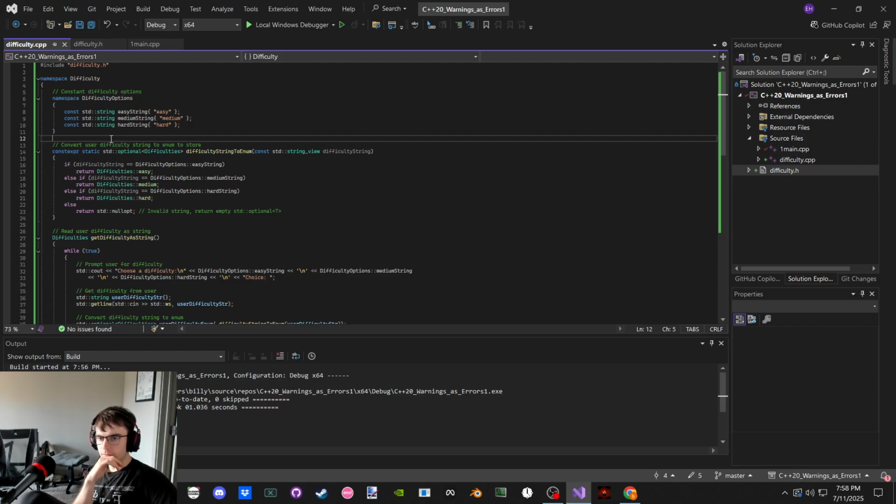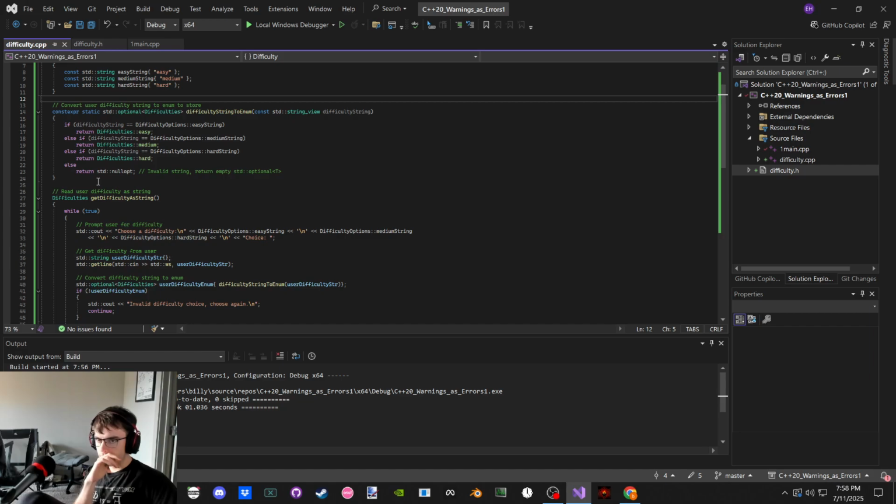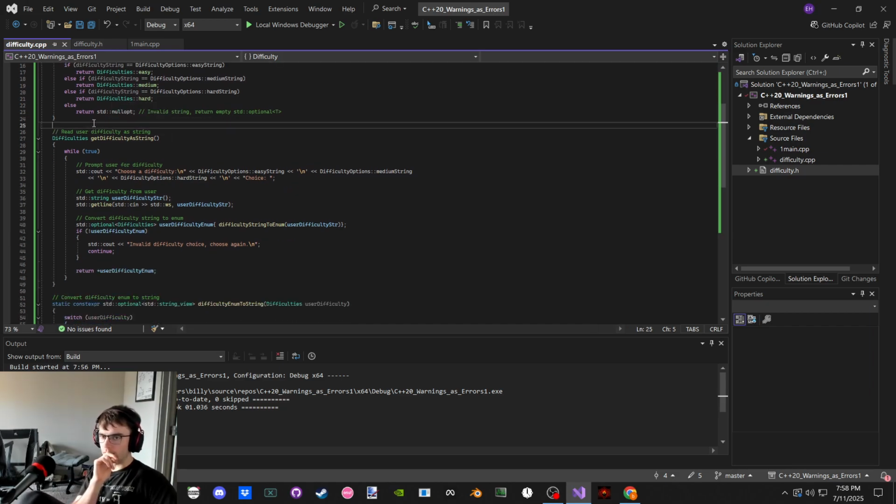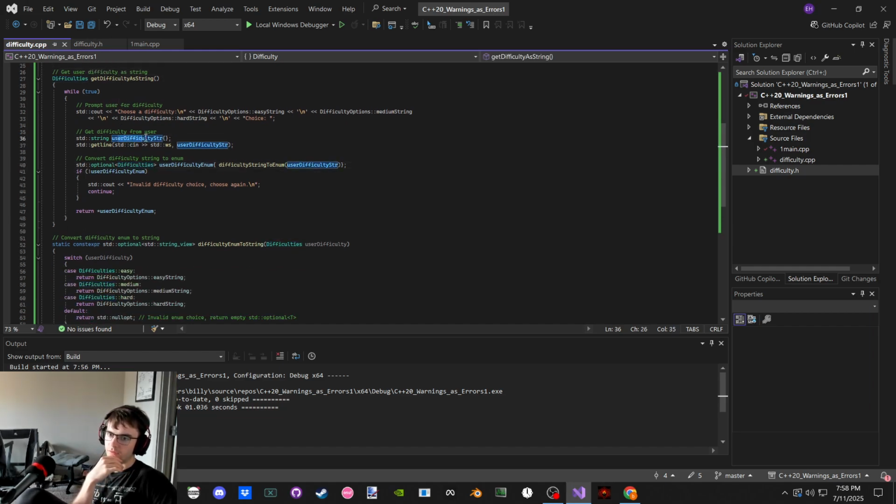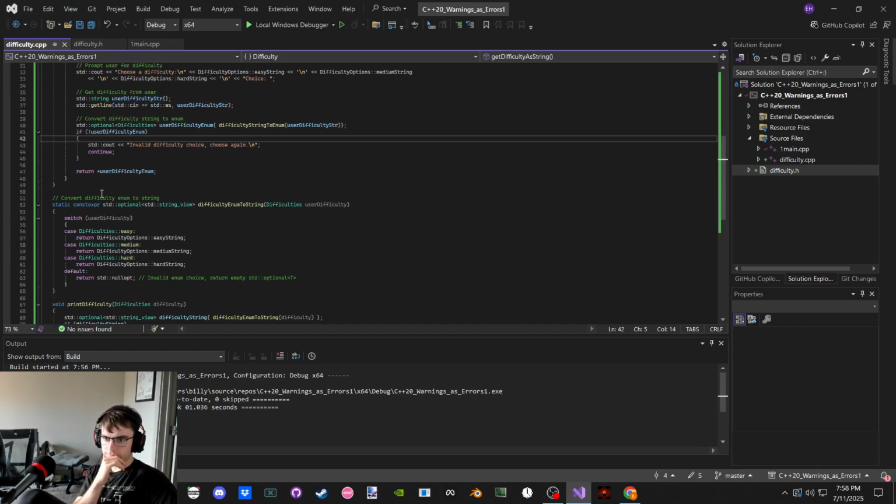Right, use the difficulty to enum to store. Difficulty string to enum to store. Read, use the difficulty as string. Well, let's just say get, because it's really getting it from the user. Get difficulty from user as string. I don't like, yeah. I guess get user difficulty is fine. Or user difficulty. Because user difficulty doesn't, well, it does exist, but not really. It's not named the same.